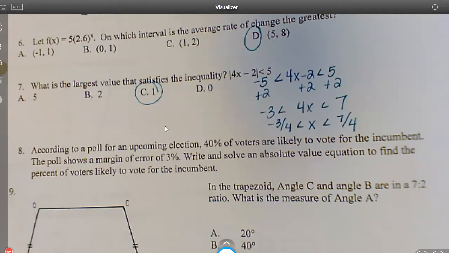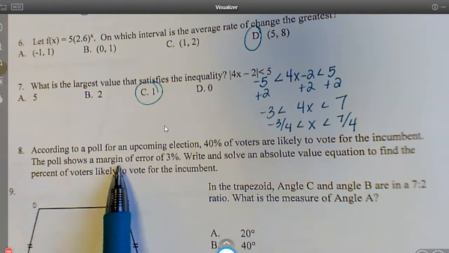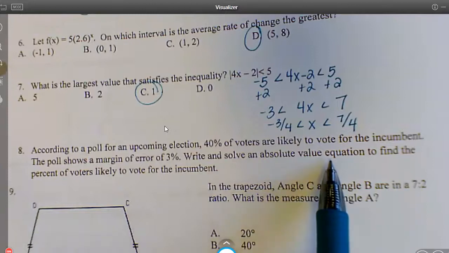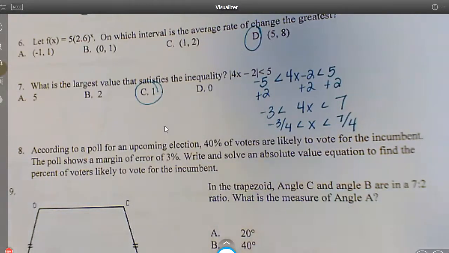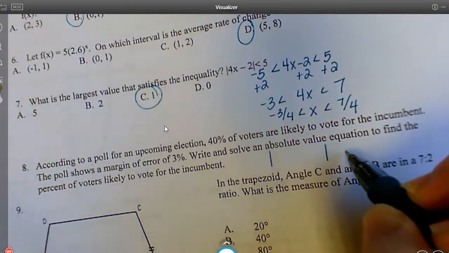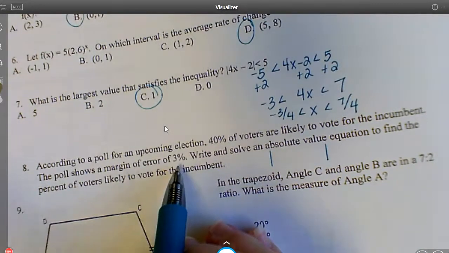Interesting part on this one is it includes absolute value with margin of error. And when you see margin of error, that might make you think that you need to use your formula that we've talked about before, the 1 over square root of n. But we're not going to use that because that's not what the question is mostly asking. Okay? It wants us to write an absolute value equation or inequality. So it wants us to write something like this and then put a less than or a greater than here to solve it. Alright, we want our margin of error to be 3%.